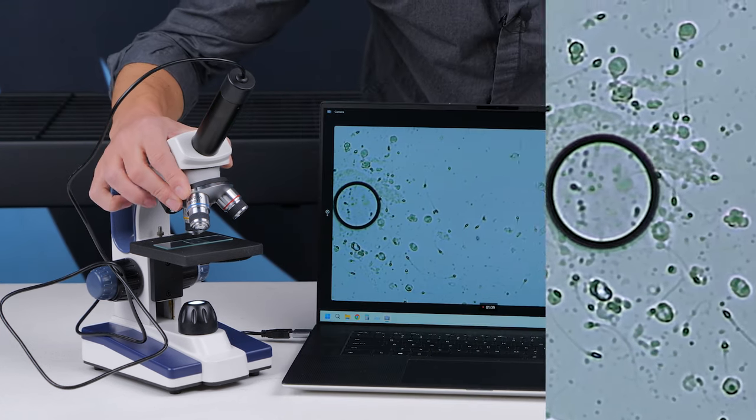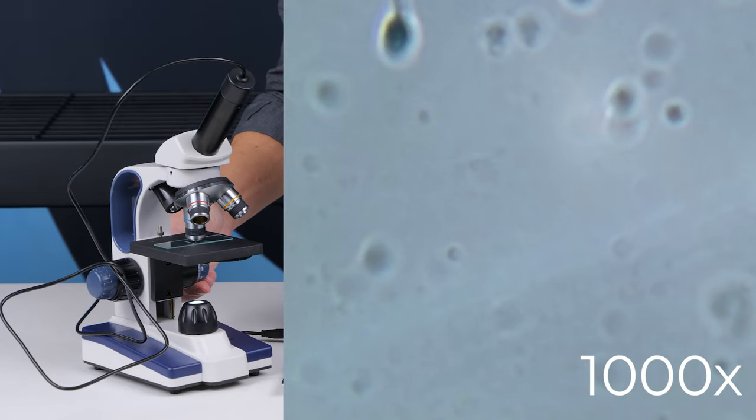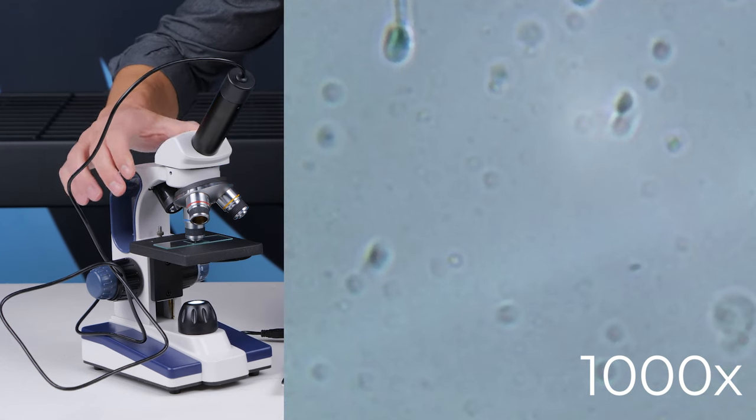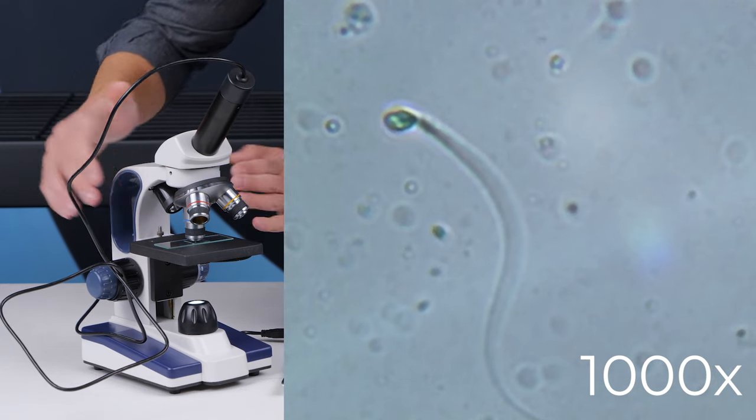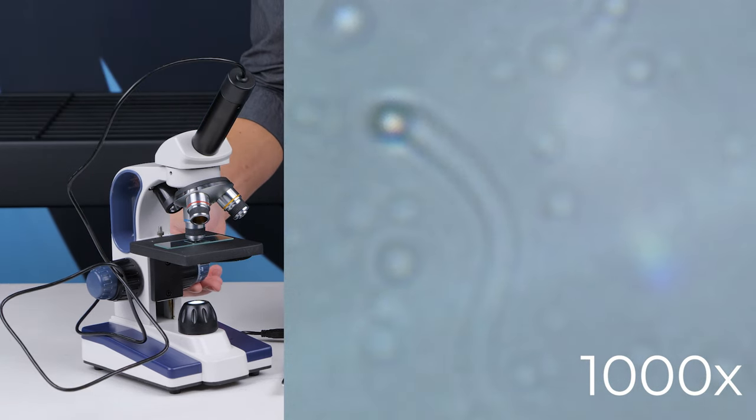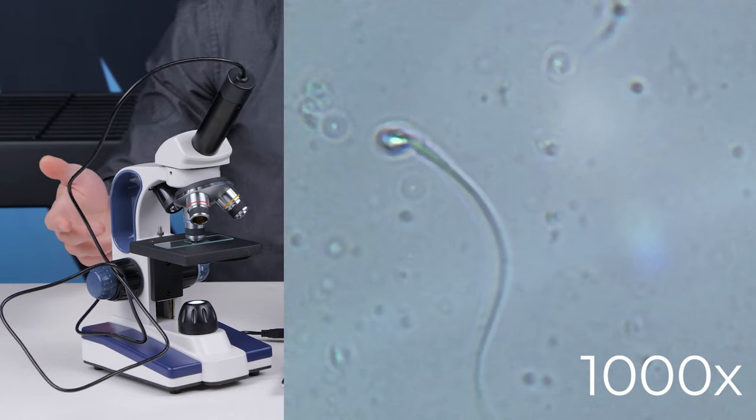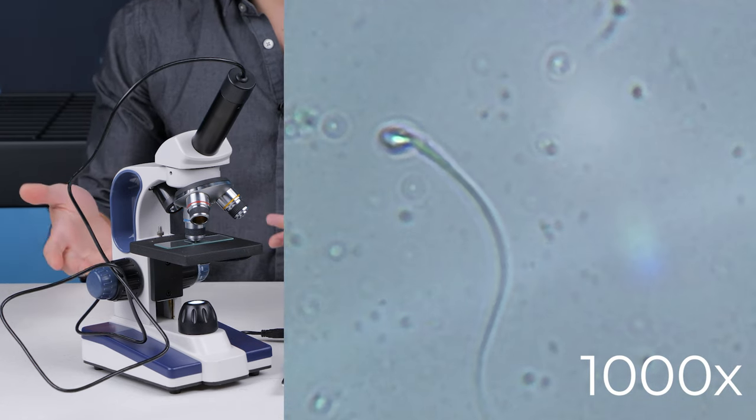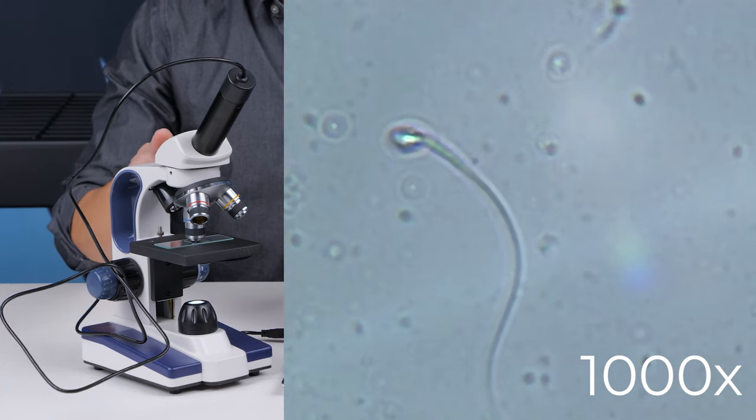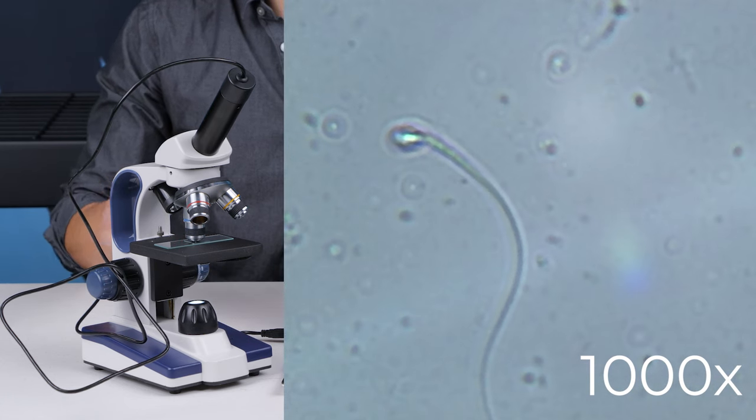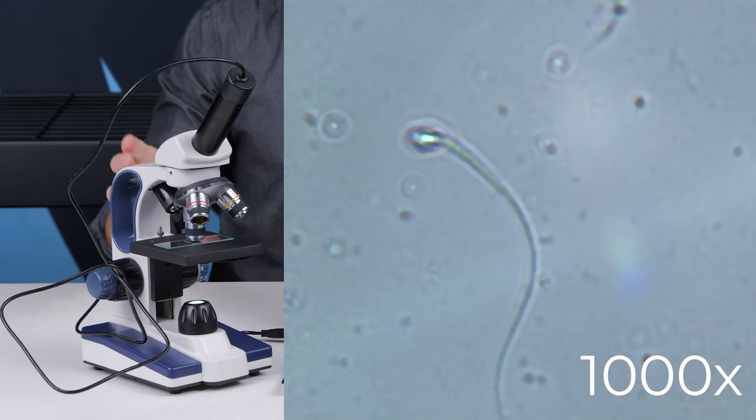Now going up to the highest magnification objective, this is a 40 times magnification objective for a total of 1,000 times magnification because the camera adds a little bit more as well. You can see there are some sperm that are kind of outside of the field of view. And there's one. You can see what that looks like at 1,000 times magnification. Yeah, pretty clear, pretty easy to tell what's sperm and what's not sperm. In a clinical laboratory setting, they're going to be using a phase contrast microscope, which makes them even more obvious. But I would say that if you just get the correct lighting system on a regular brightfield microscope, that'll totally work as well. Again, you can check out the what microscopes can see sperm video. There's a lot more detail on the illumination system.